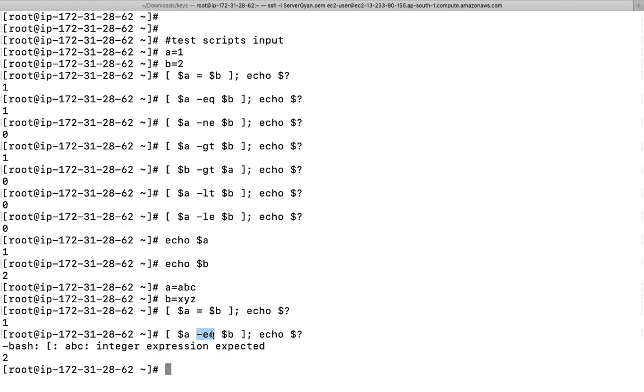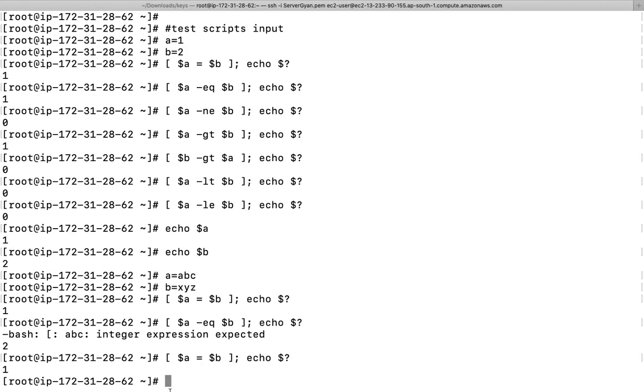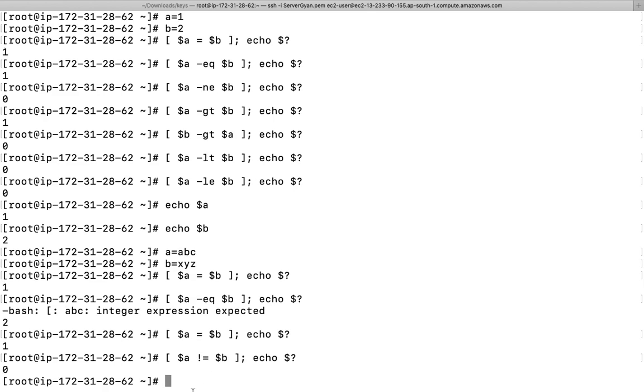This particular operator can be used only for numeric comparison. So before typing in your script, you should keep in mind that you are going to use the right operator for comparing the right stuff. Then if I type in here not equal to, this is the symbol of not equal to, then this will print me the exact value. Reason being, A means ABC and B means XYZ, and XYZ is not equal to ABC, so this is going to print me this value.